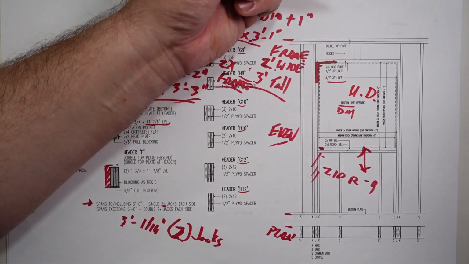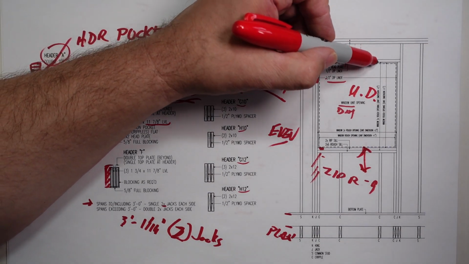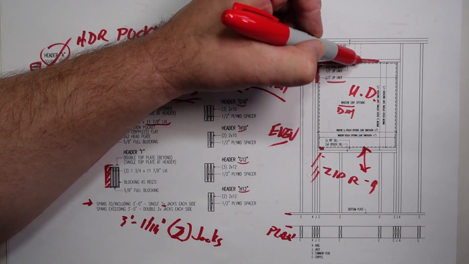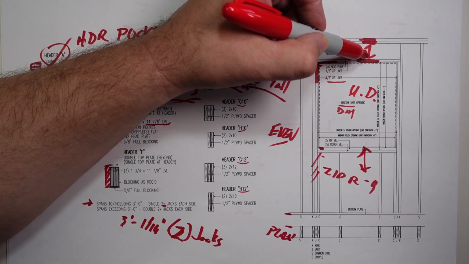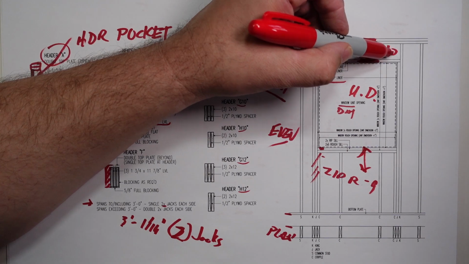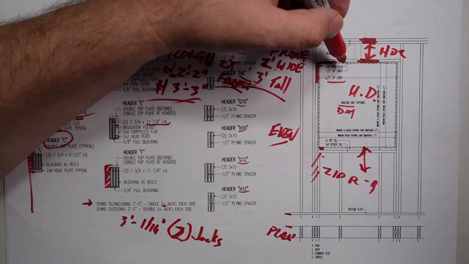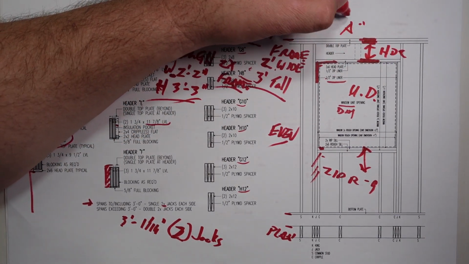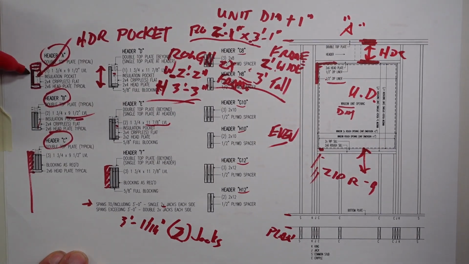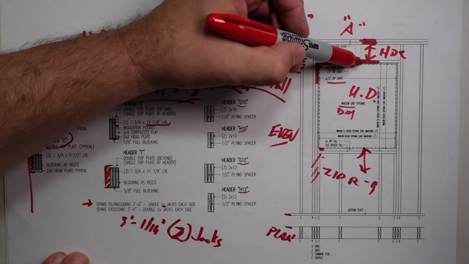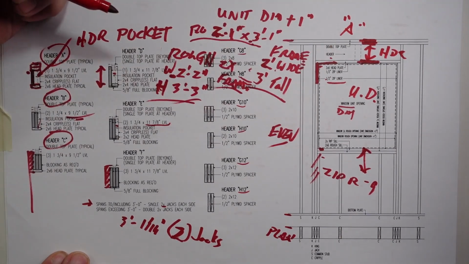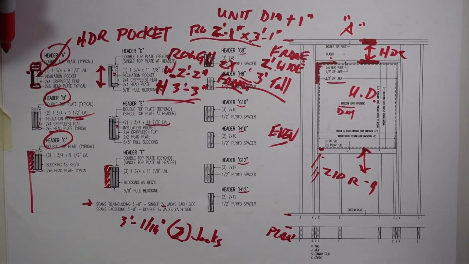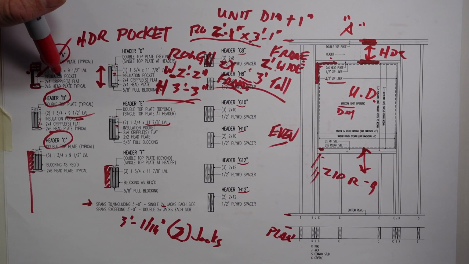As far as the header here, you can see there's the head plate, and then here is the double plates, and then this is our header here. And you can see that if we translated that to header A and we come over here, you'll see there's that plate at the bottom there. The double top plate is there, and then the header is there. And notice that there's a dashed line in there. That's a 2x4 cripple on the flat.